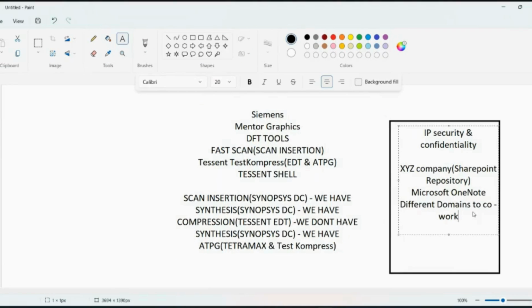Okay, when you have that many engineers who have to work on the same project, they have to maintain synchronicity across the versions, the version releases. Everybody has to maintain them.